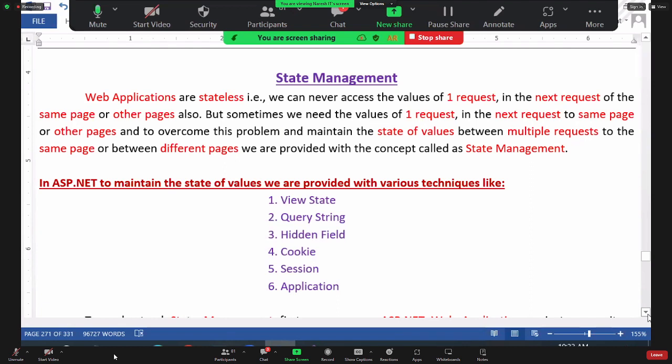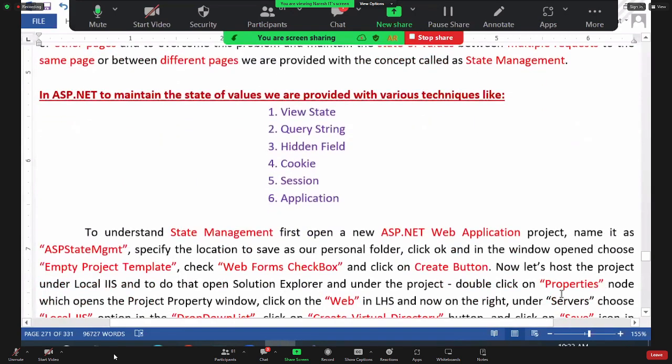Like this, now also we have different options. If we use view state, it is accessible only within the page now. I want to access it in other pages now. So for that we have been given multiple options here. All of you watch it. These are the 6 state management techniques that are available in web applications. First one, already explained: view state. But what I did not teach you, I showed you how to store a value in the view state and access the value in the view state. I did not teach you where view state is going to store the values. Okay, I'll teach you about that.